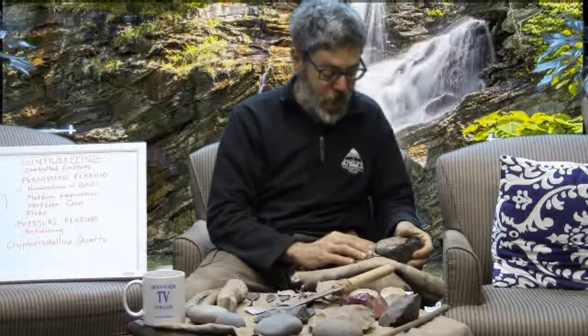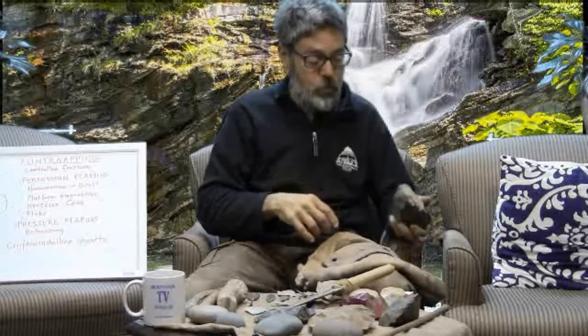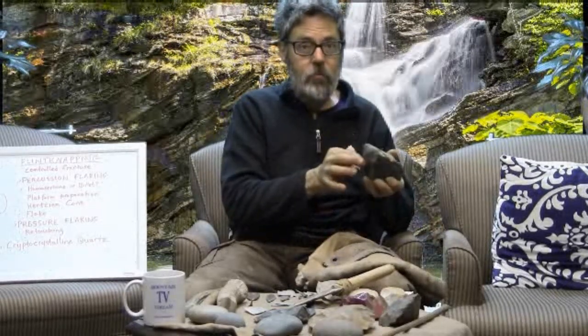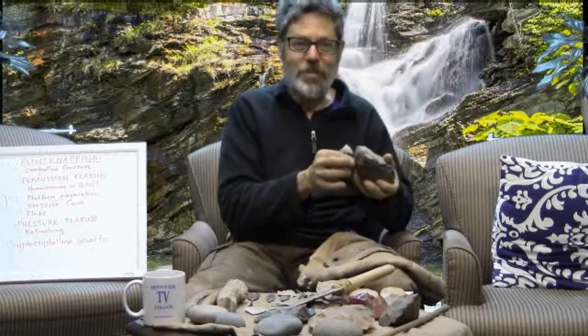I'm going to protect my leg by putting a heavy padded piece of leather on there. And I'm going to try to make the biggest possible flake happen by putting some support and pressure against the underside of the rock. It seems to matter. A few things matter in how long your shockwave will travel. One of them is... Can I help at all by holding something? No, I don't want anybody else to get cut.